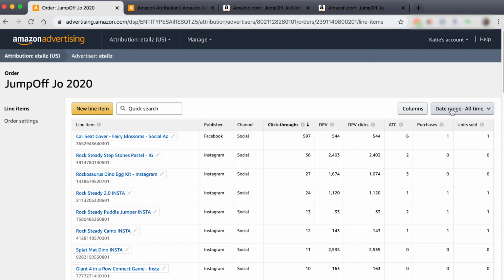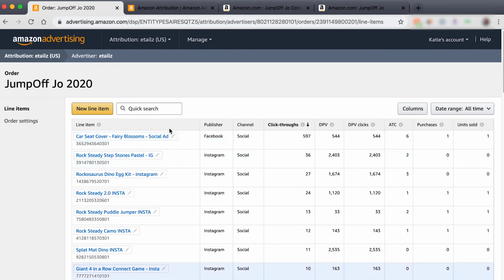You're able to look at it by time range too, or date range, which is not always something Amazon provides. So this is really just a ton of data. You can think of all the possibilities. Say you want to try different social ad tactics, or test Facebook versus Instagram, which one drives more click-throughs and which one drives more sales. There's so much testing that you can do through this attribution program. I think it's just such an underrated tool for anybody selling on Amazon.